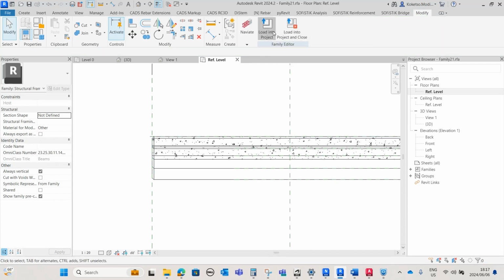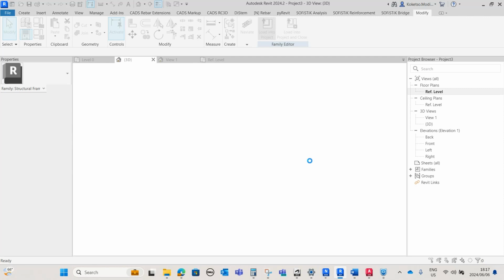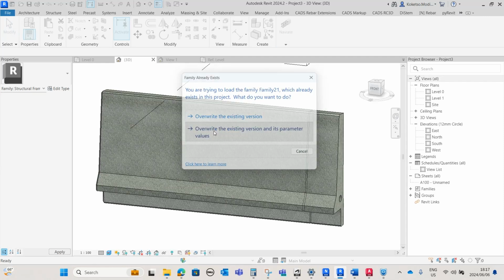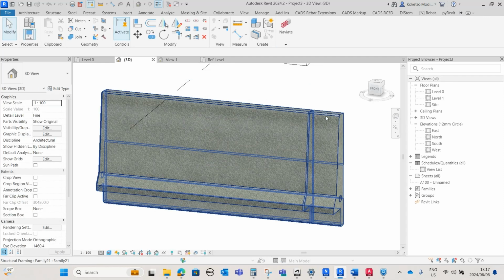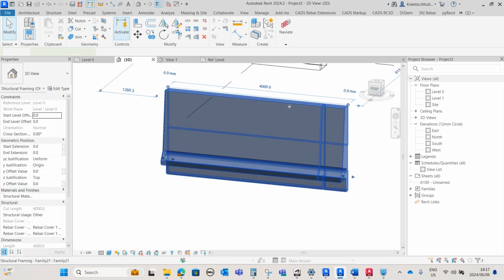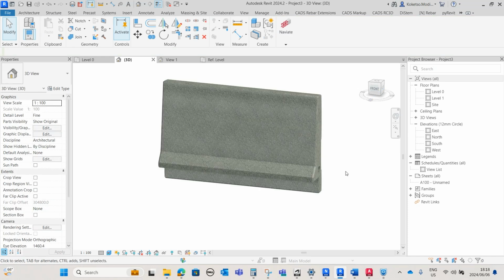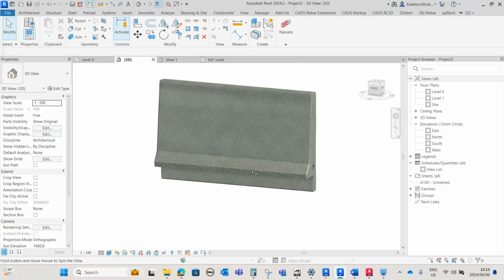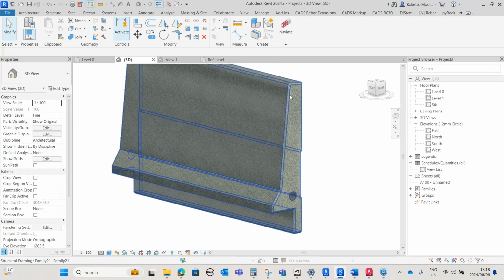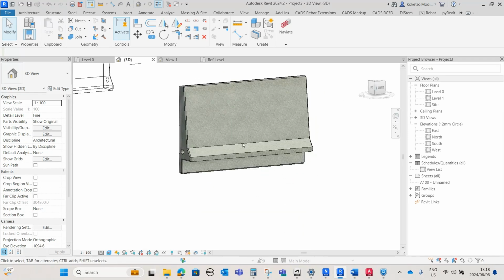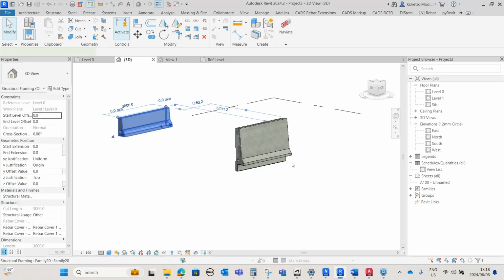Okay, so let's see, load into project, override existing version. Still doesn't work. If I change this to 3000, it does work because that extrusion is set up for a 3000 millimeter parapet.